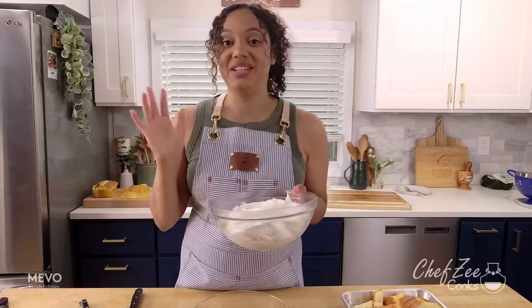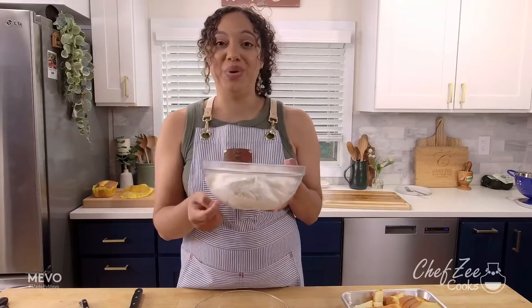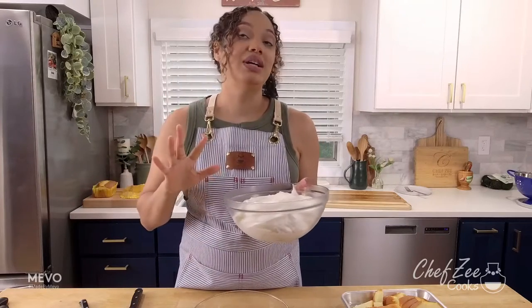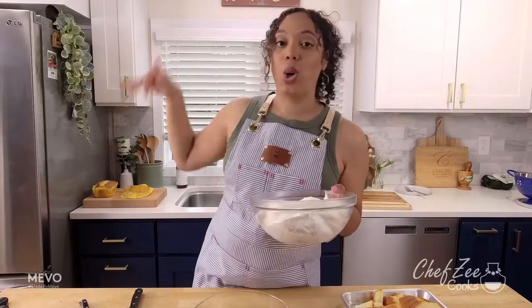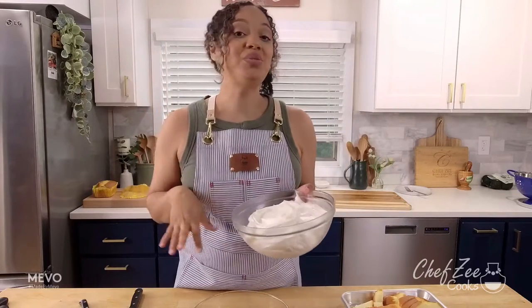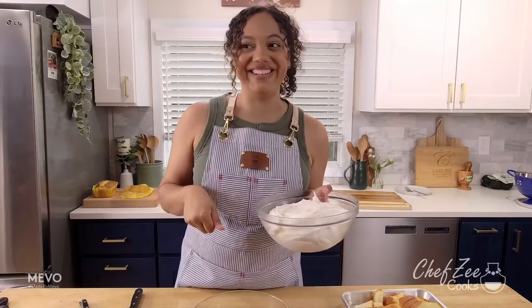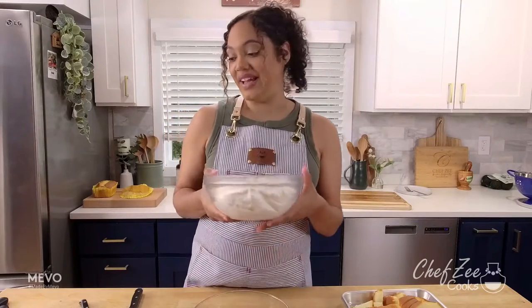Now, a trick to making some really good whipped cream is that when you actually make it, make sure your bowl is chilled, make sure your whisk is chilled, and please, unless you have like the biceps of like Thor or Hercules, don't do it by hand. That's what we have electric machines for. So either use a hand mixer or use a stand mixer. I definitely use my hand mixer.